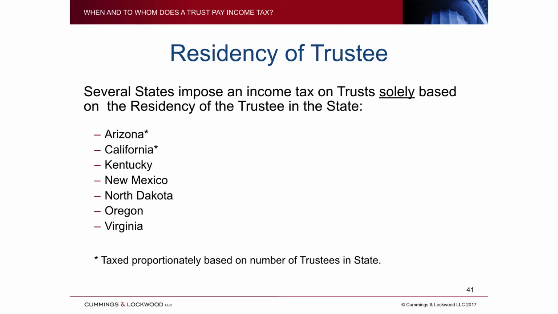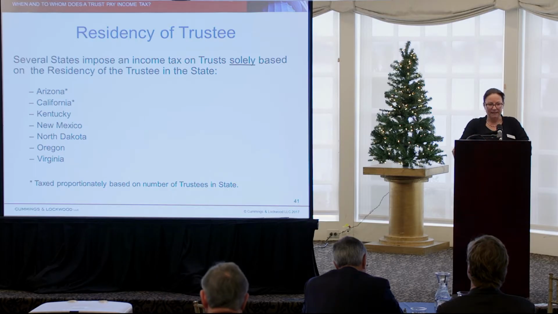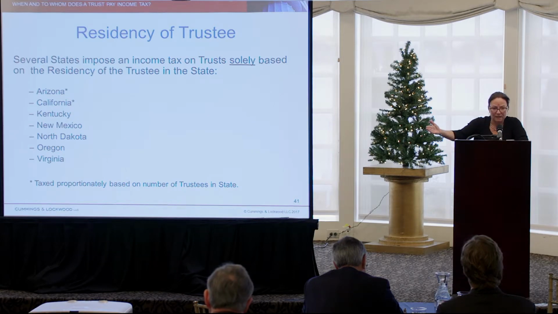So let's say in our situation with our Alaska resident, Uncle Al, we'll call him just for shorthand, if he appoints his brother Cal from California as a co-trustee halfway through the trust, then the trust can be taxed by California. So just adding a trustee that lives in one of these states is now subjecting that trust to tax in that state. So that's really important when you're talking to clients and they're thinking about changing trustees or adding trustees.